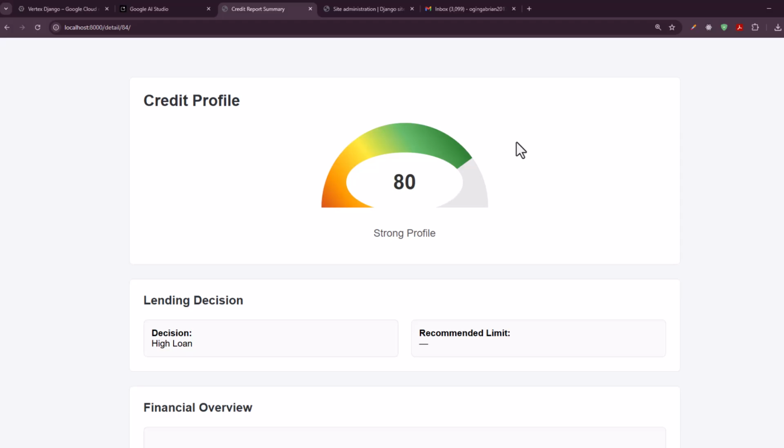Then for the cost control, you need to set up alerts, and you also need to set up a budget limit. For instance, you can set up $50, $10, $100, depending on the nature of your project, so that when it hits a certain limit, it stops. So that is really going to be helpful.